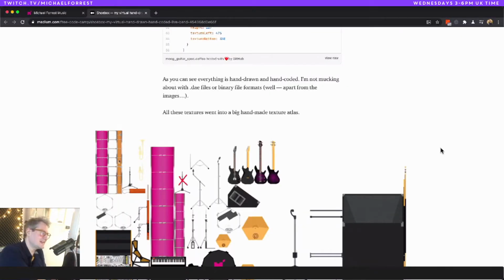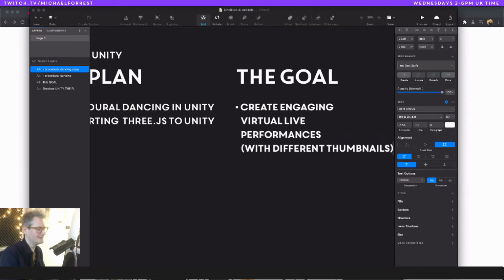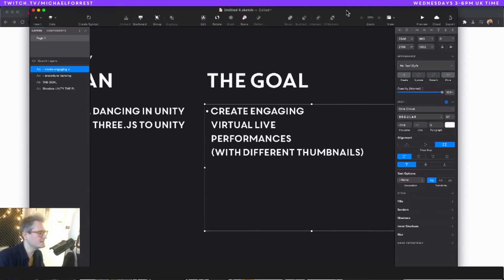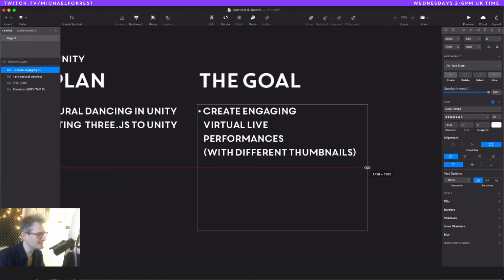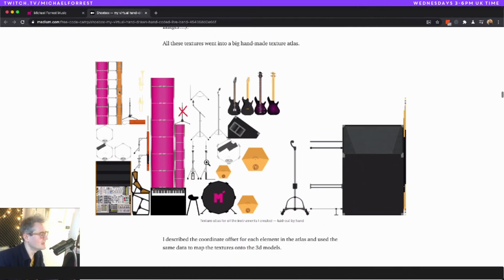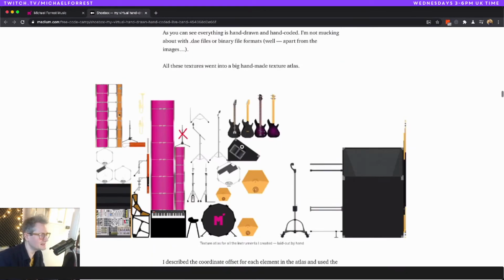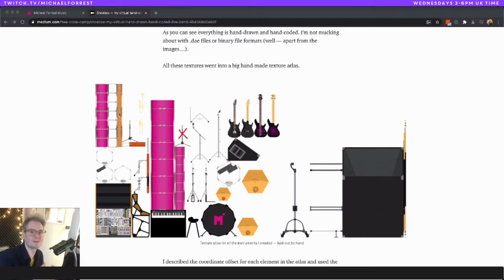But what is my goal with all this? It's to create engaging virtual live performances. So each time you do a live stream, there's some sort of new element in it that also means the thumbnails look different. Because the problem with what I've had here was I could make the band play a different song, but all the thumbnails would look the same, and there's no reason for you to necessarily click on the next one. And I want each one to have some sort of original character, or just some sort of new thing in it, so that there's some reason to keep coming back, and you hear the songs and you get something new out of it each time.